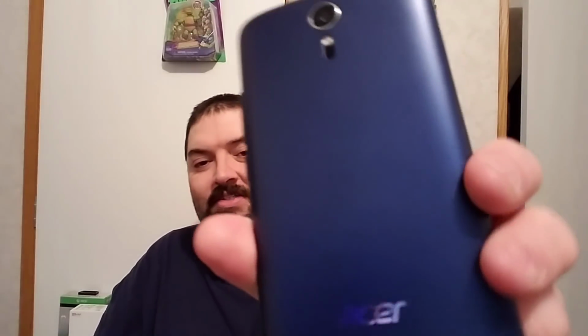Now, this thing does claim to have DTS HD premium sound out of this little rear speaker down here. And I gotta be honest with you, unless you're in a very quiet environment, like in a room or sitting in a kitchen with your phone laying flat, you're gonna hear your phone ring. If you got a phone on a kickstand or a mini tripod, you're going to hear YouTube videos, whatever it may be. But if you got your phone in your pocket, or if you're in a louder environment, you better have your phone right here if you want to hear it ring. Because I'm telling you, it's not the loudest ringer in the world. It's really suffering there a whole lot.